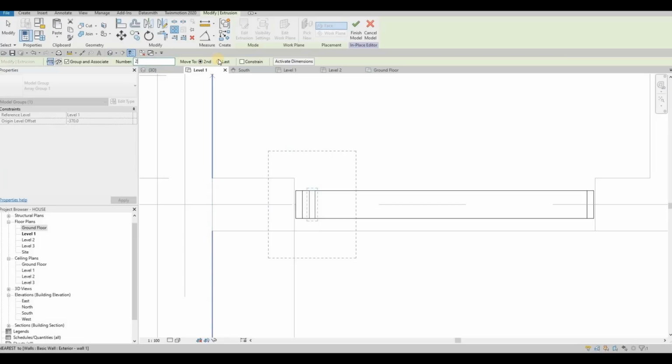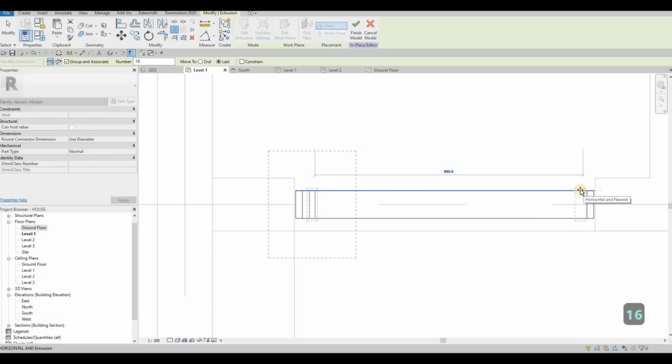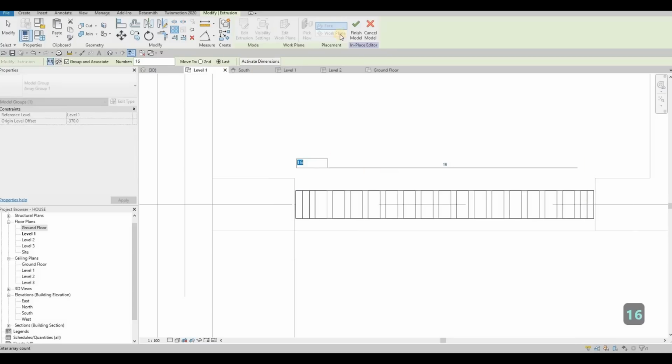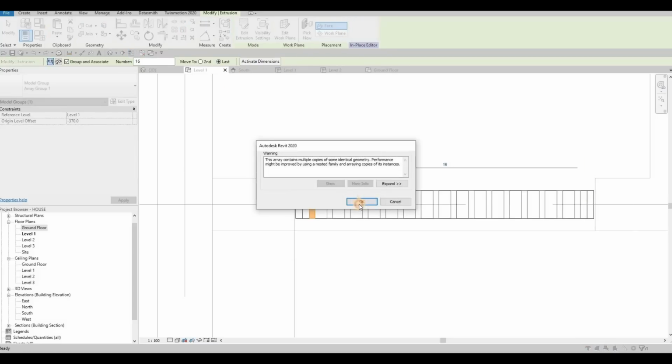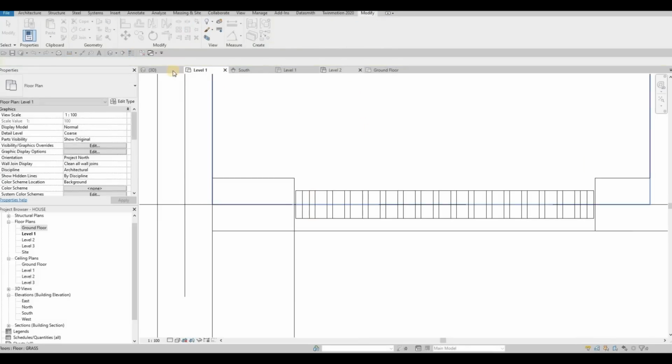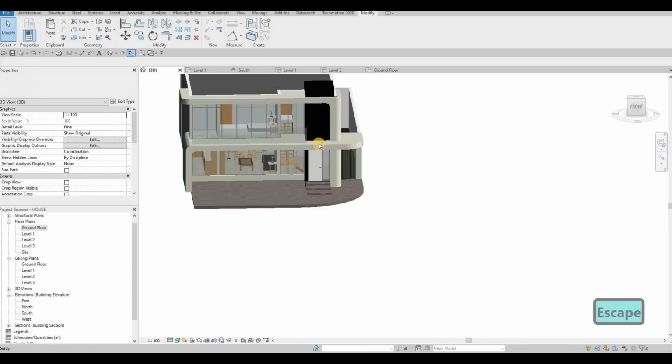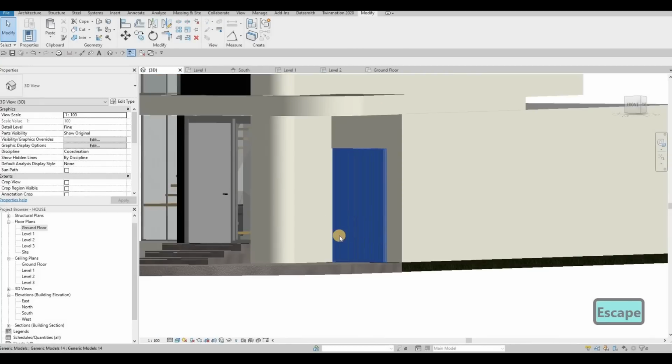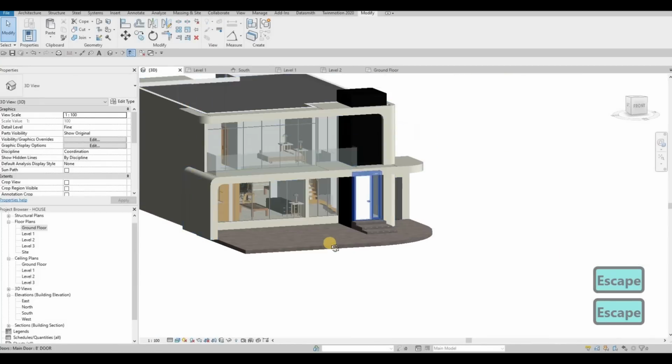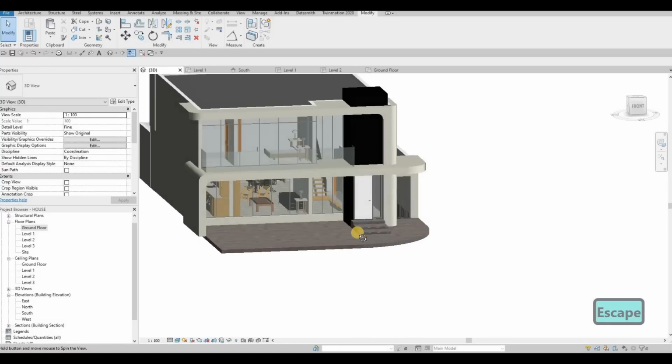I'm going to do last and then 16. There we go. And then click finish. Then we have our gate there, and then we have something like that now.